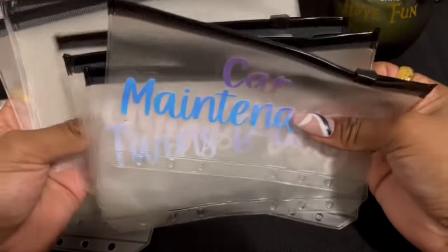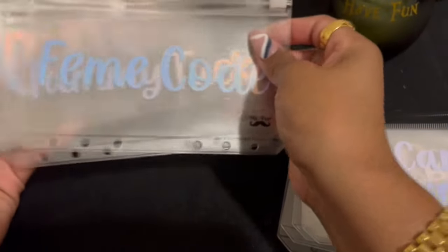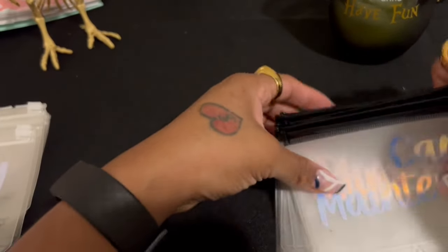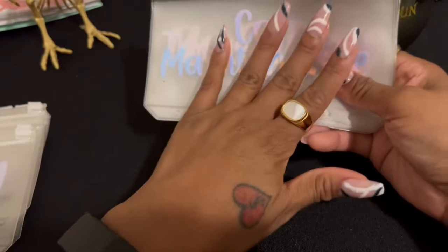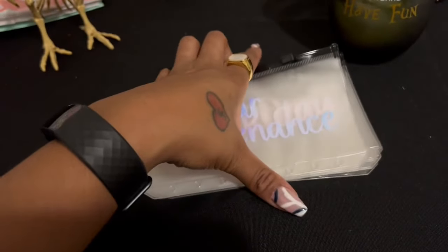So we have our envelopes right here. These are the needs or top priority, and these are the wants, the priority that we can stuff as we go. Like I said, I'm probably going to do a Disney binder for the Disney, but I also have some things that are missing that I need to add to my top priority. So let's go ahead and add these to the binders.